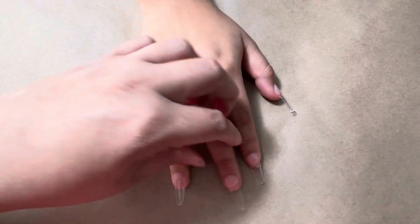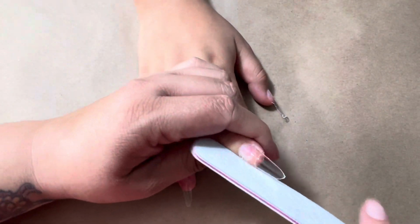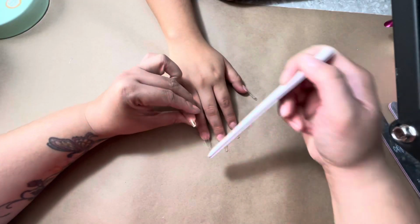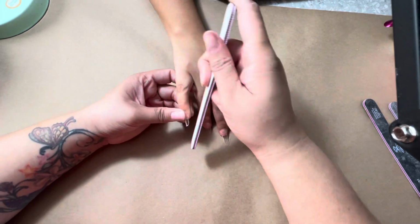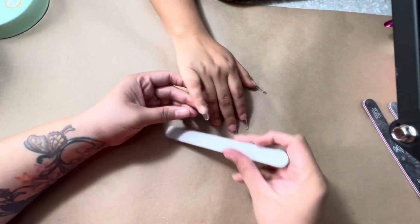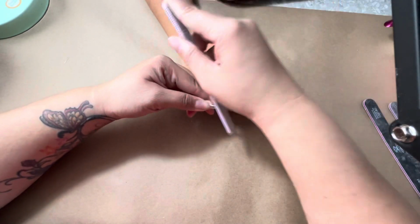Y'all saw that right there. So I filed the side of the nail to match up to her actual nail, and then I started shaping the nails. I didn't include the process of this because it was very long and tedious and it just had me so frustrated already. I'm just going to end up buying some oval shaped nail tips.